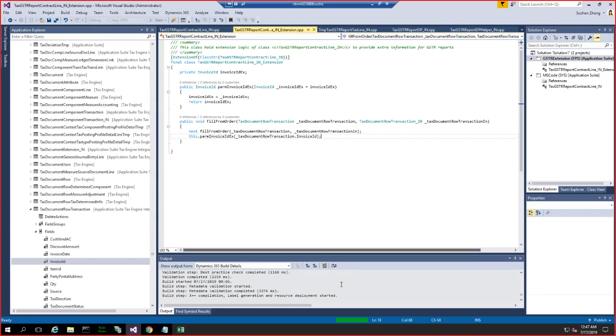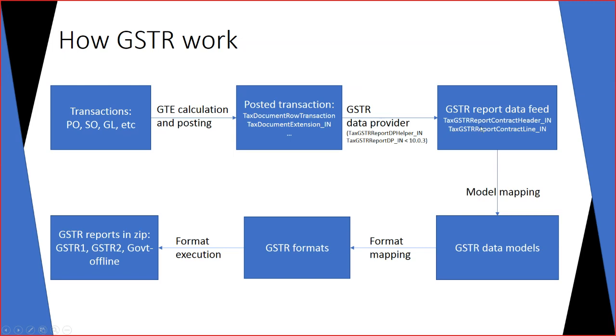So before the build finishes, I would like to recap what we just did in the previous steps. We have finished adding one more field to this GSTR data model, which is invoice ID in AX, and also in the data provider, we add one more field invoice ID in AX, and then provided the data to these contract classes.